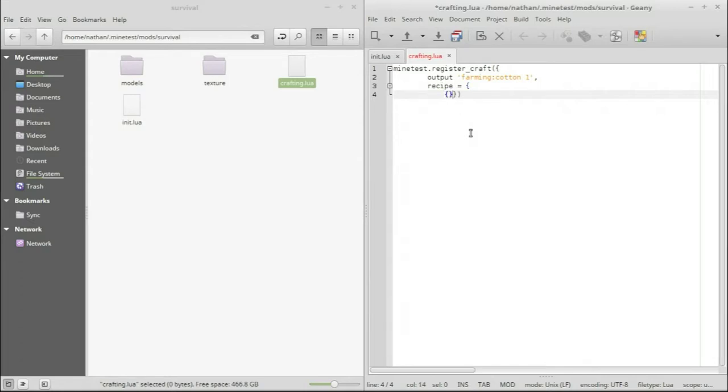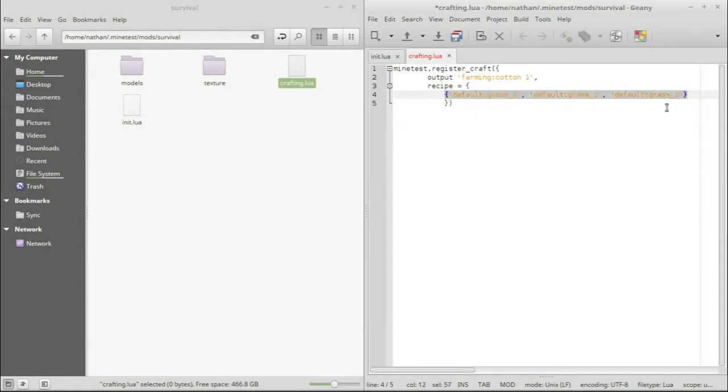And then we tab in 1, and then we're going to be using default:grass_1. Any grass that is in player's inventory becomes default:grass_1, regardless of what size it was when they dug it. When they place it, a size is randomly selected. And then we are just going to copy this.